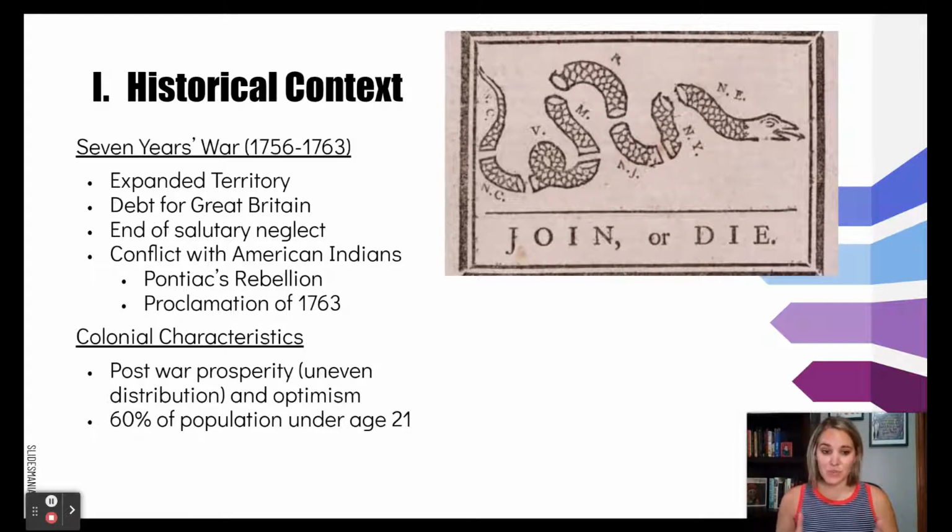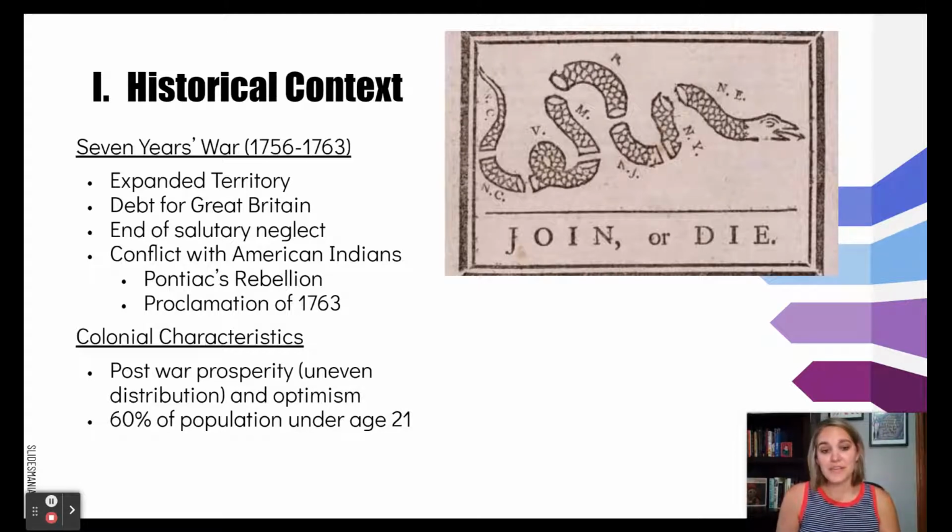Well, it's really the 7 Years' War. This is the first lesson of Unit 3, and it's where we start to see the shift in the relationship between Britain and the colonies. It's what we call a turning point or a watershed moment in American history. As a result of the 7 Years' War, the French and Indian War, Britain has expanded territory in North America, which will lead towards great debt for Great Britain. In fact, from the years before the war to after the war, the debt of the treasury doubles.